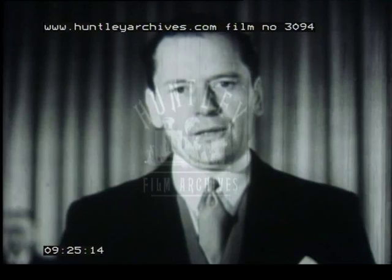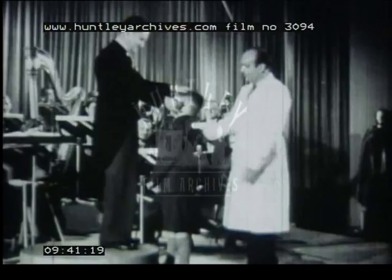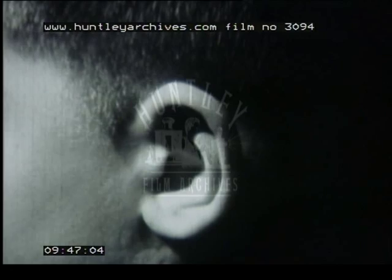Now, the instruments vibrate and cause air particles to cannon into each other so that sound waves pass through the air to our ears. But what then? This is where David comes in. He's going to lend us his ear. This one, David? See how the ear is shaped like a trumpet to collect the sound waves. Now, let's go into David's ear on the screen.